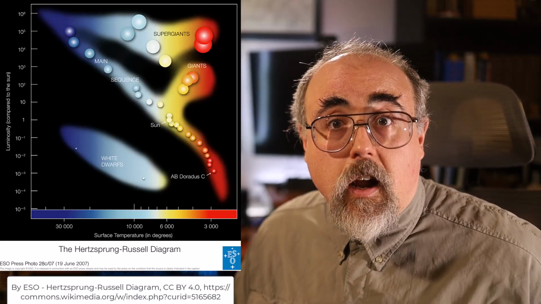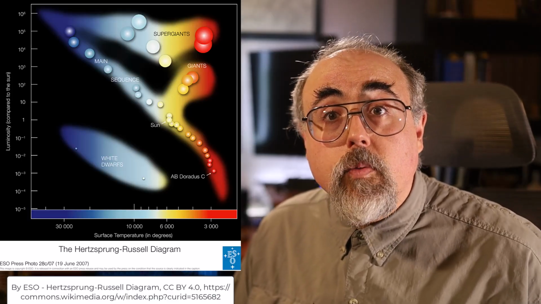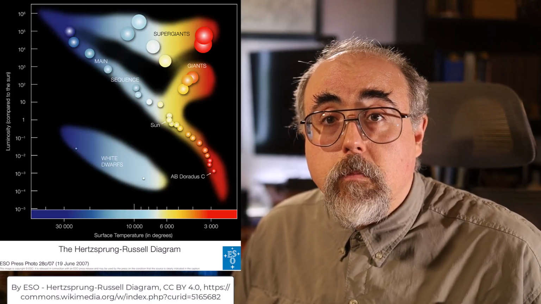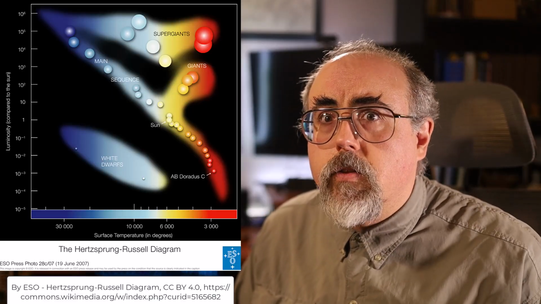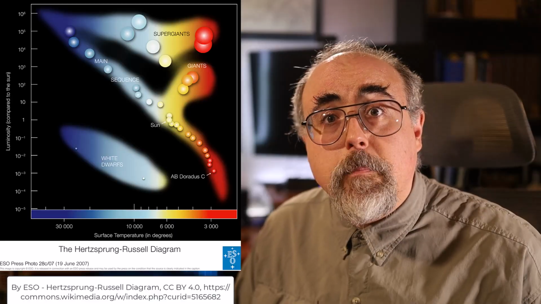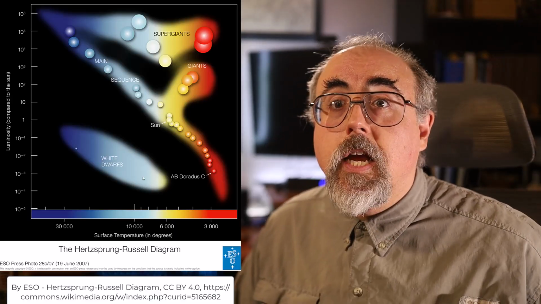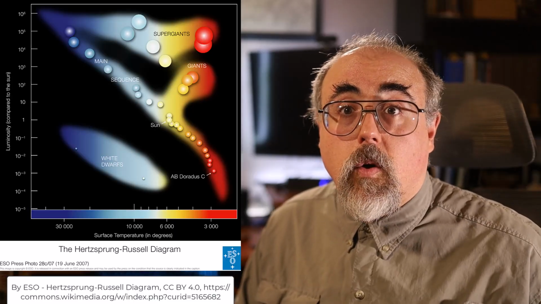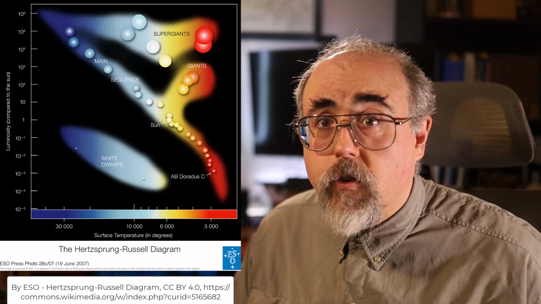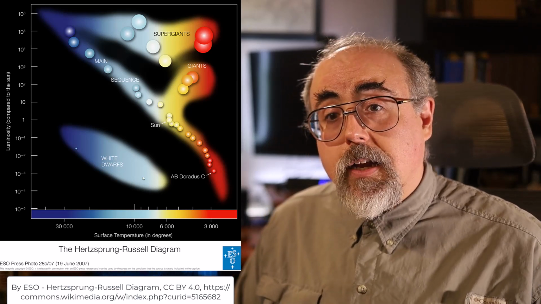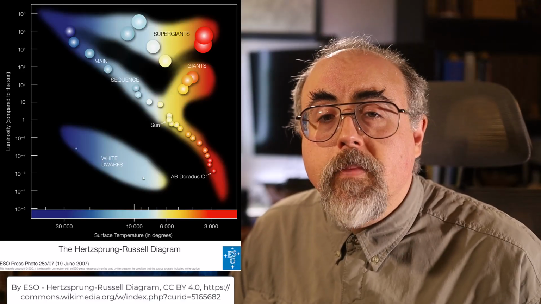Now, if you're a big star, you've got lots of fuel, lots of mass, but you're burning through it very quickly. Those will generally have relatively short lifespans. Where if you're a small star, you don't have much fuel, but you're burning through it very slowly. You're just sipping your fuel. As such, they'll have much, much longer lifespans. So generally, the brightness is inversely correlated with the lifespan of your star.